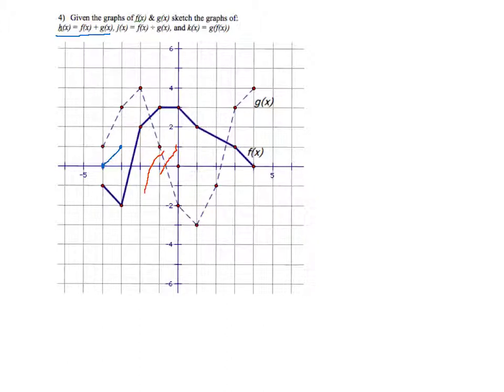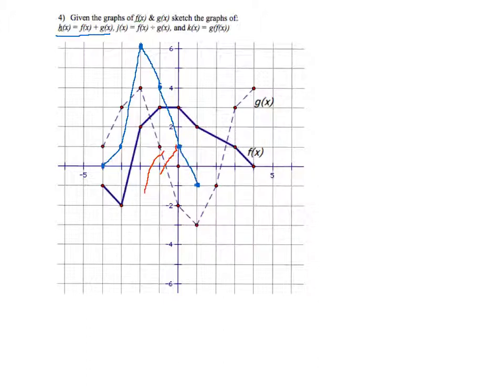And there's the first little part of my graph here. And we just keep going here. Add the corresponding points. 2 plus 4 is 6. So here we go, way up here at 6. There we are. Now when x is negative 1, 1 plus 3 is 4. Connect. Excellent. At 0, we have 3 plus negative 2, which is 1. So here we go. At 1, we have 2 plus negative 3, so now we're down to negative 1.